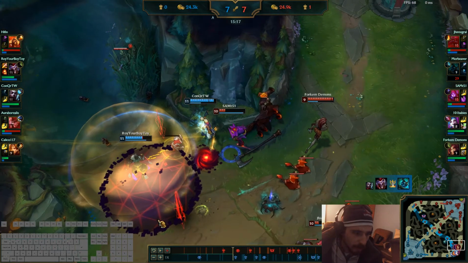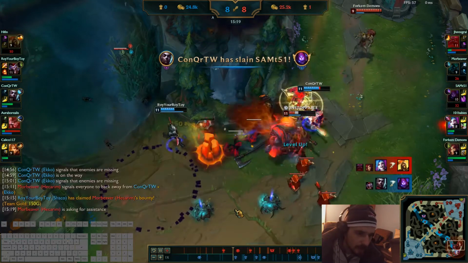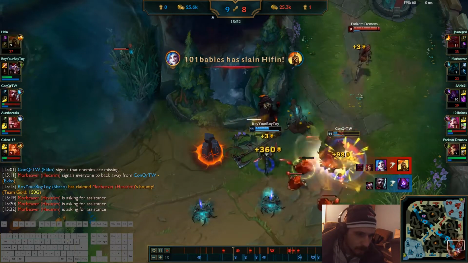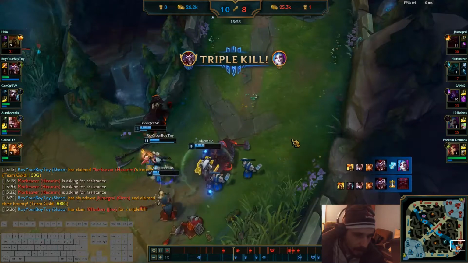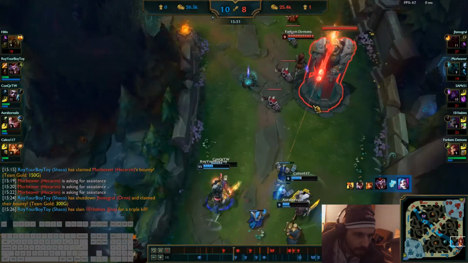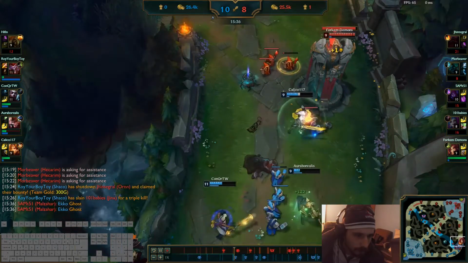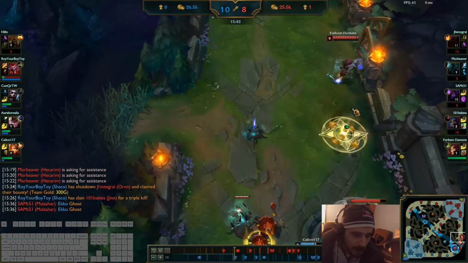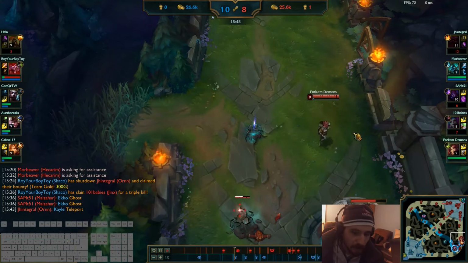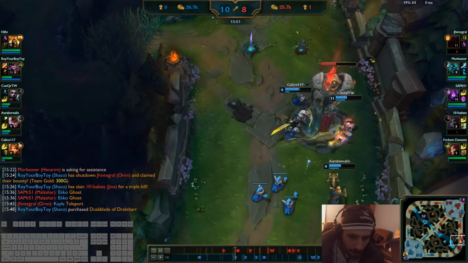Hecarim was already low on health. Did I ignite too? I forget if I ignited. No, I didn't. Sometimes Tiamat procs electrocute and sometimes it doesn't. I didn't have to ignite there, but I wanted to make sure he died. And I just back off here. I'm low health. Even though she's out of mana, it just takes one misposition for me to be taken out. We're heading gold now after that fight.